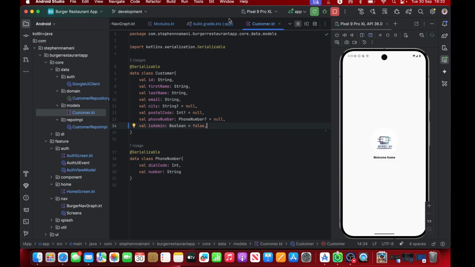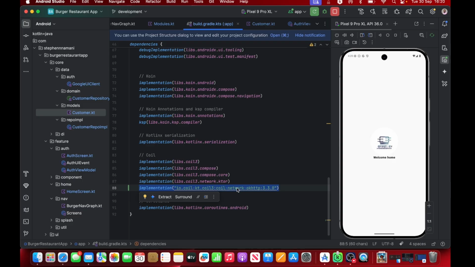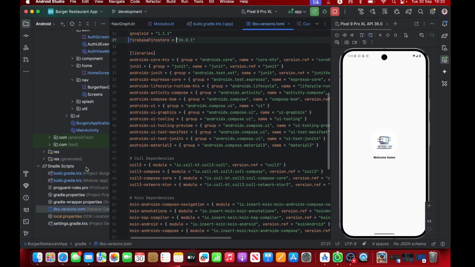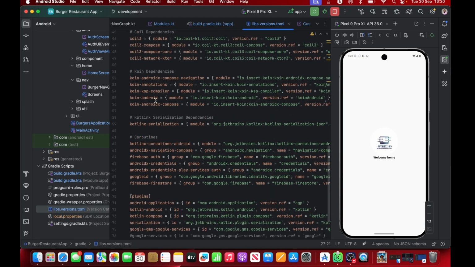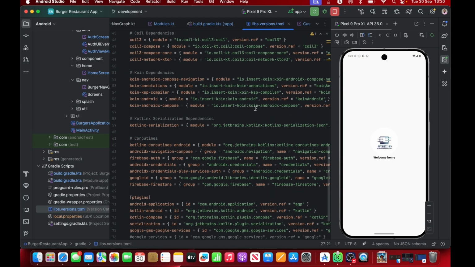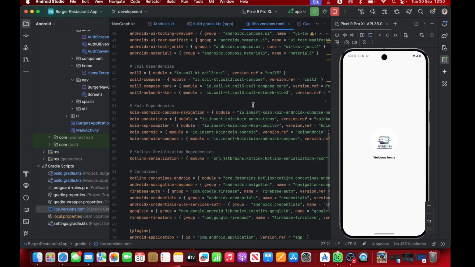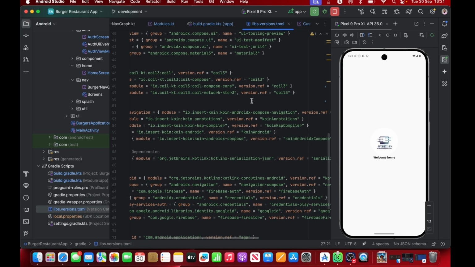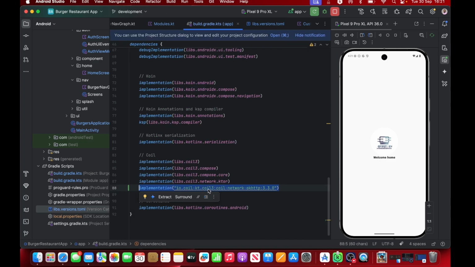So I added this dependency here, because the Keto network that we added couldn't download the pictures, the profile pictures that our users have. So I added that. So we were initially using this. Where is our coil? Okay, here is our coil. This network Keter 3, but it doesn't really pull the images up. So I added this dependency here. So you need to add that to your project as well if you're following along.